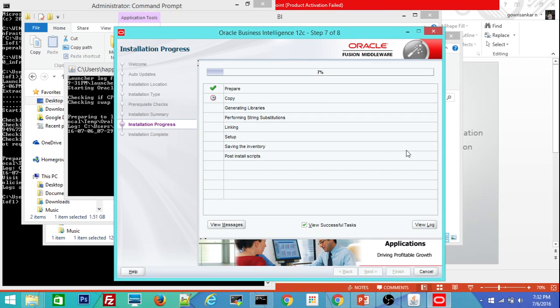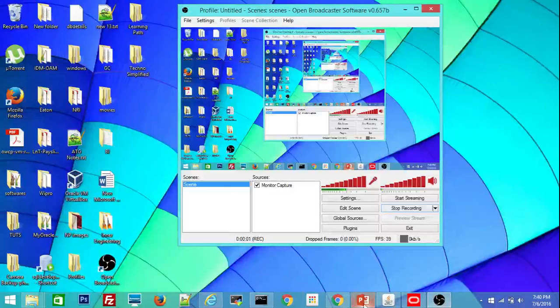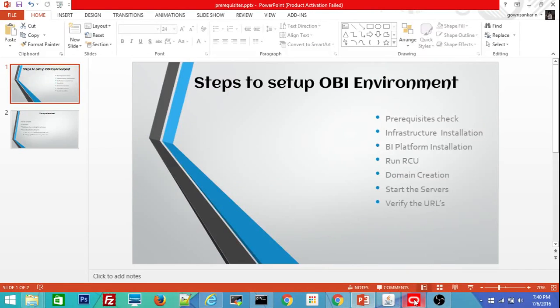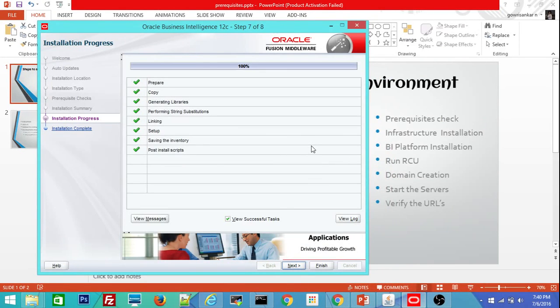It is still installing. So here the installation process is completed. Just click on next, or you can even click on finish as well. I just want to show the screen after this.